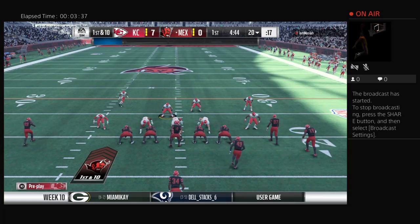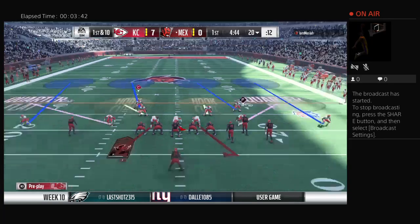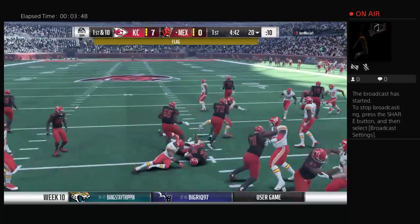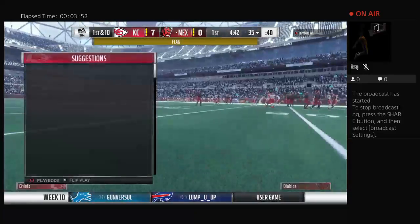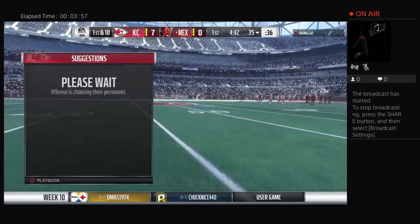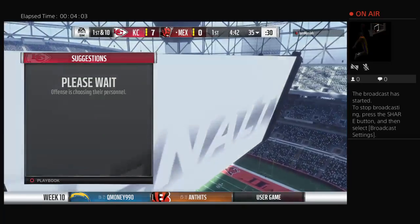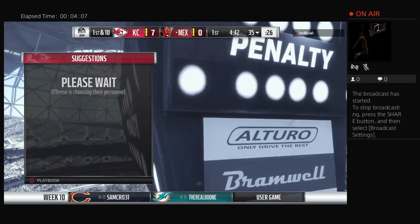Possible run anticipation here as the D-line sandwiches together. And he'll be brought down somewhat awkwardly here, and a late flag as well. I think this one's going to be a face mask. Officials so cognizant of that call nowadays, but that would look pretty easy. Yeah, you're right. They took out of their hands having to wonder whether it's a 5-yard or a 15-yard inadvertent or not. Now, it's a lot easier. You see it, you call it.